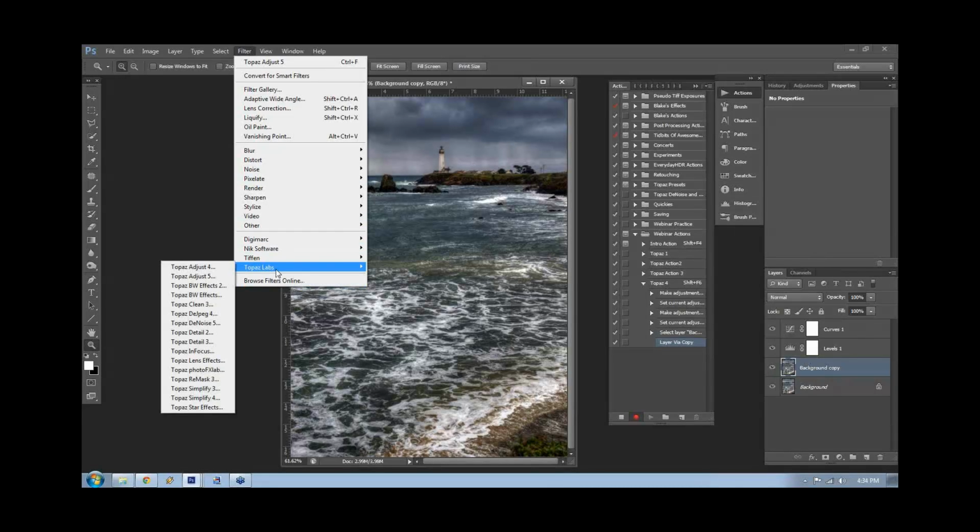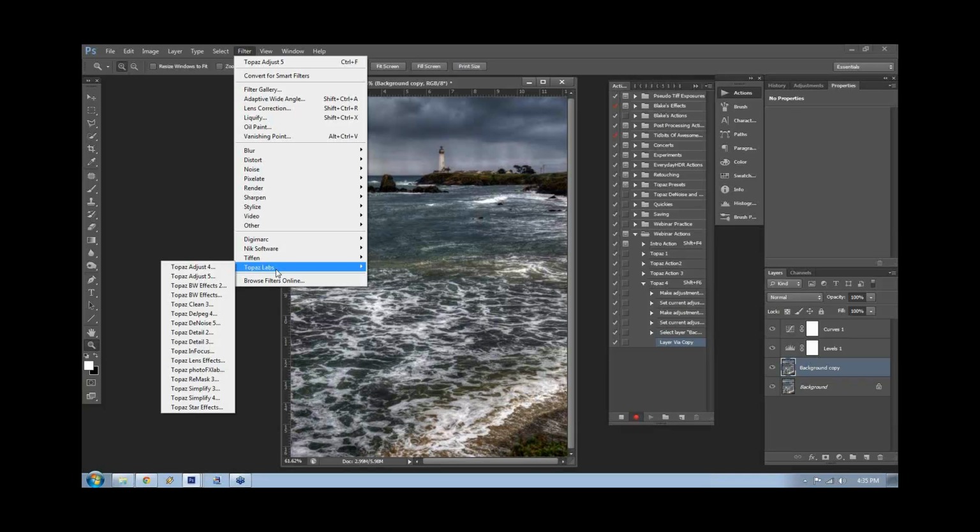Somebody asked me a question the other day about whether I really think that noise processing software like Topaz Denoise has a place in post-processing. And my answer was yes, there's always a place for it in post-processing. The reason they asked me that question was because of things like Lightroom and Camera Raw with their great noise functions.